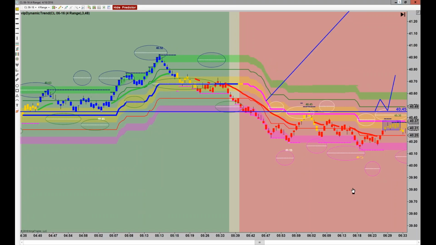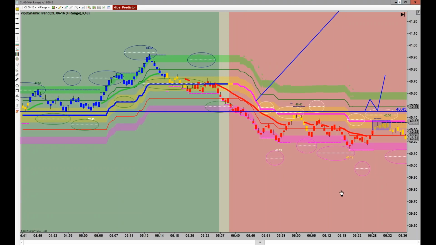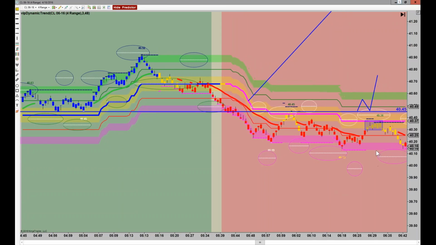But watch what it almost does every single time. It came back and kissed it first. See it? Right across there. It usually gives you a chance to get in, but also another chance to wait for another bar to close to the downside. I see that so much that a lot of times when they break these, I'll watch for this bar to go up, and then I just simply turn my bar close to the downside on, and it'll grab that bar. But you have to be watching your bar close on Object Trader to do that.